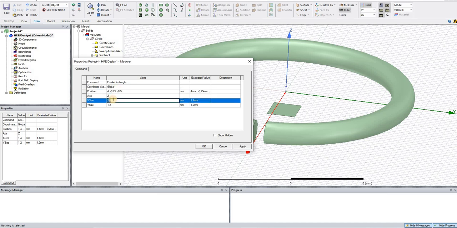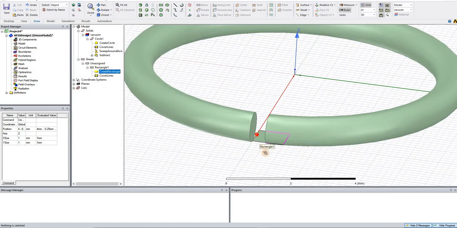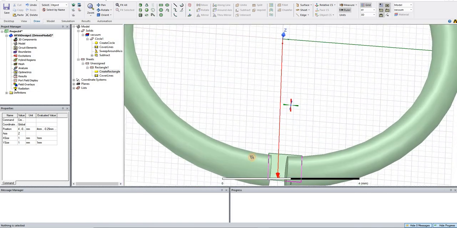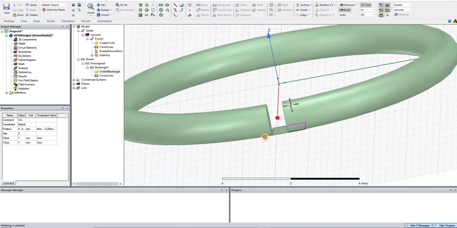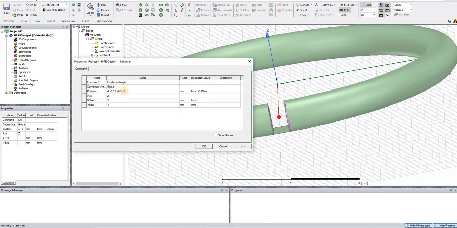Let's say the X size 1. Oh, it should be 0.